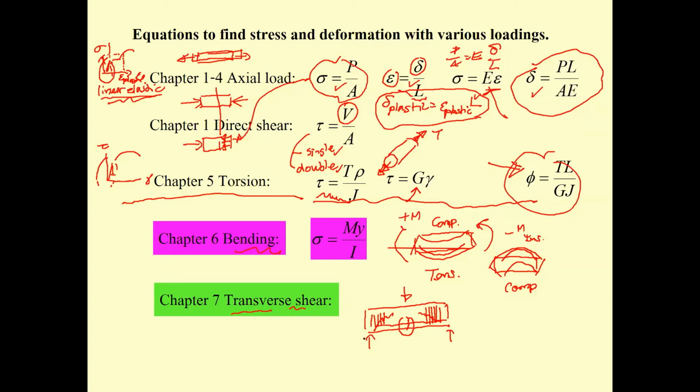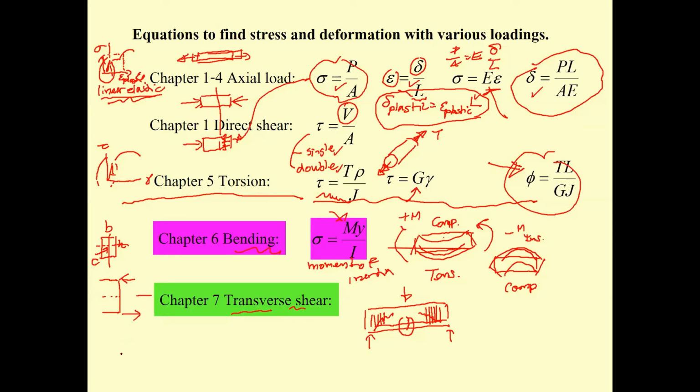We are going to use chapter 6 and chapter 7. For chapter 6, this is the moment. This is I. What is I? I is the moment of inertia. And then, very simple one for the beam, we have this section. If this one is B, this one is H. For the moment of inertia, you're going to talk about the so-called centroid. And I said this one is in compression, this one in tension. So the beam usually will have the stress like this if the moment is positive: this one is going to be in compression, and this one is going to be in tension.